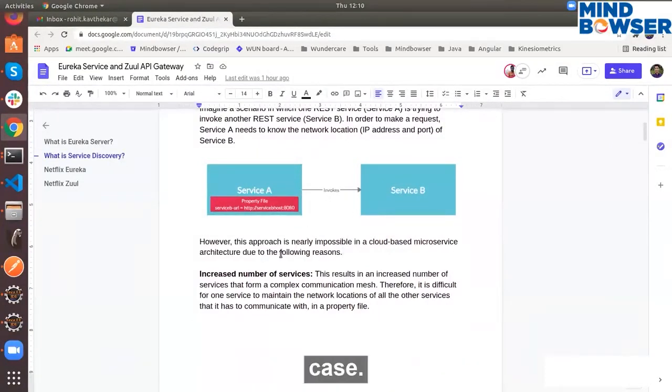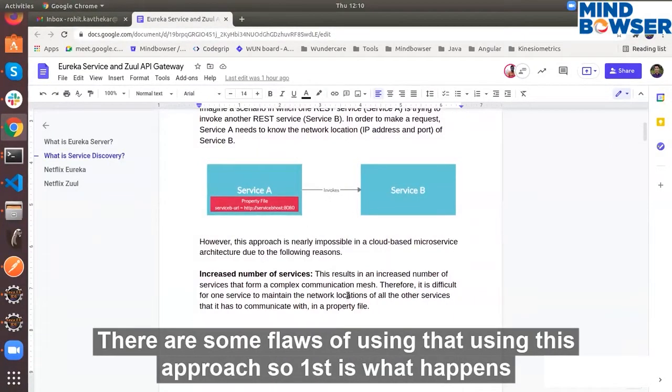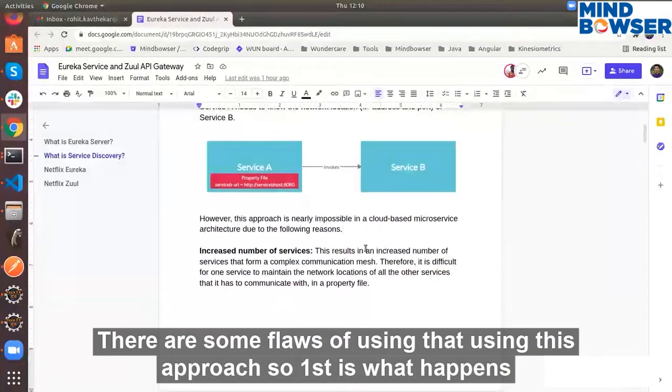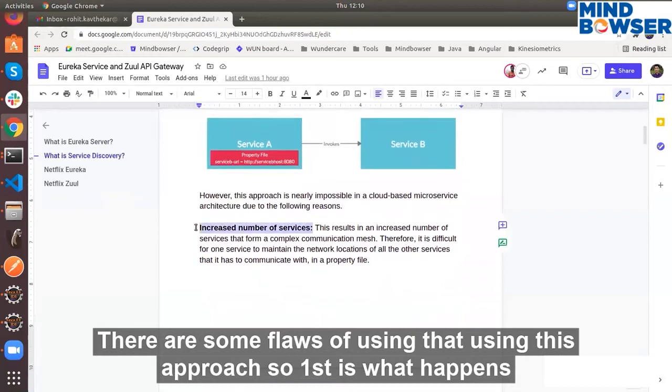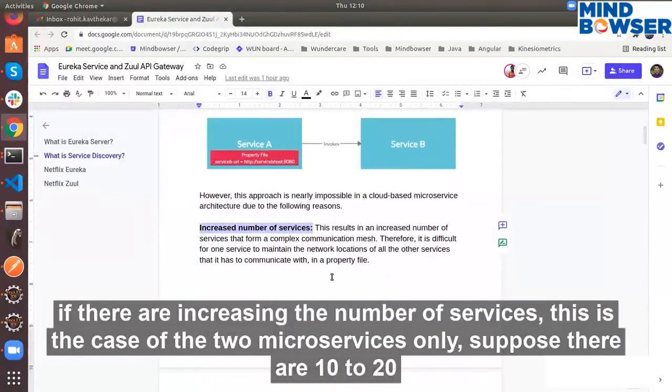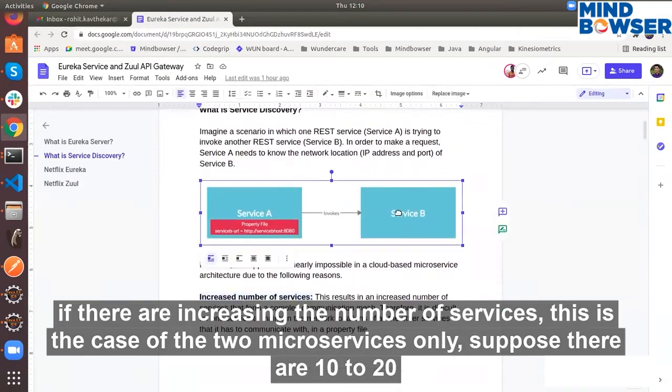So what happens in that case? There are some flaws of using this approach. First, what happens if the number of services increases? This is the case of two microservices only.